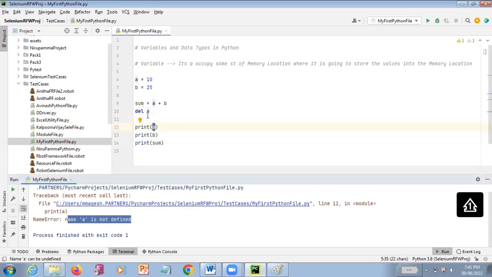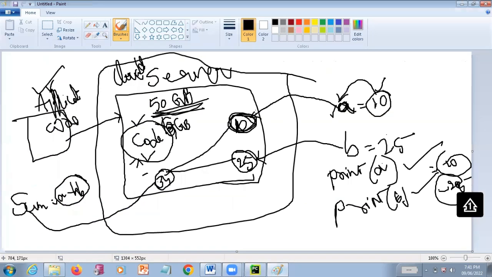So what does delete of A do? It is going to remove this memory location space. If you use del A, it is going to clear this memory location. You're getting my point.